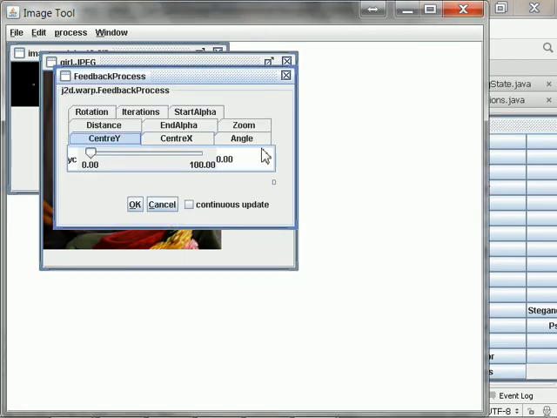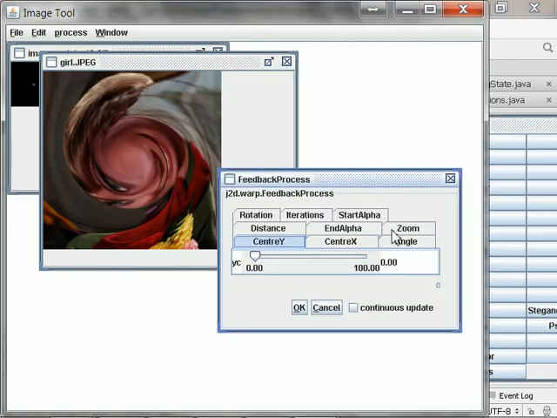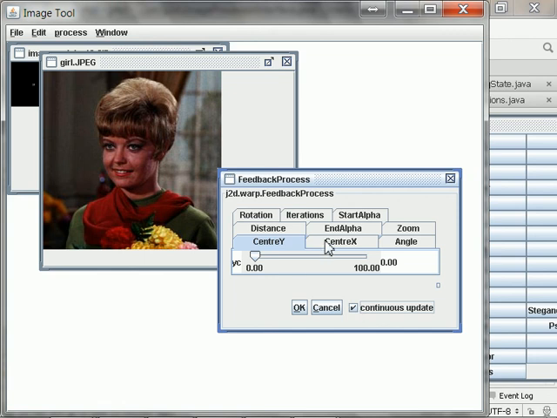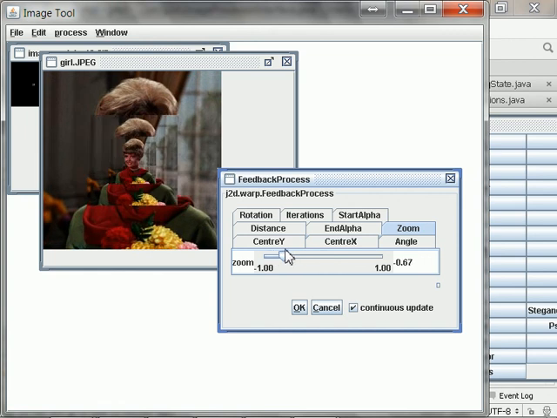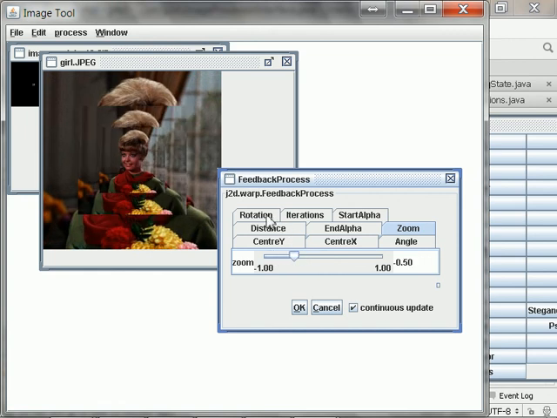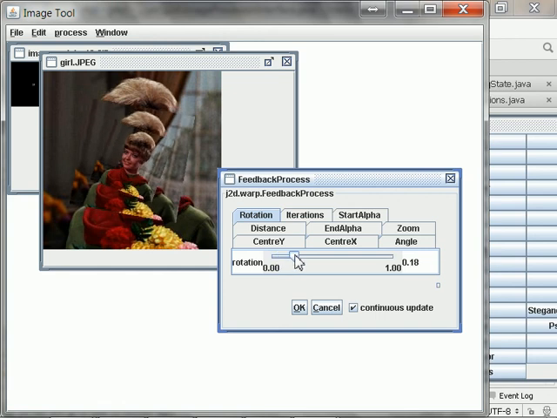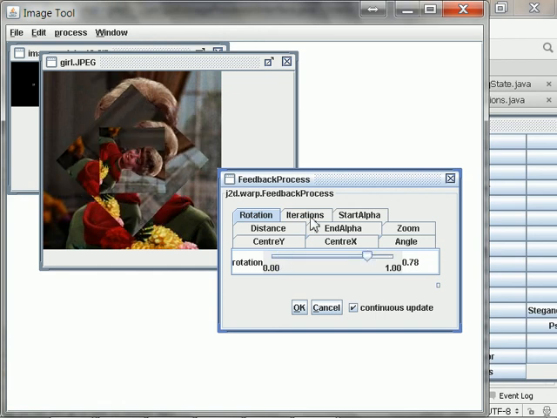Here's feedback. Feedback. Continuous update. And now what we'll do is change the zoom. There we go. Feedback. Ooh. And then we'll do a little rotation in there. And then increase the number of iterations so it goes out to infinity.